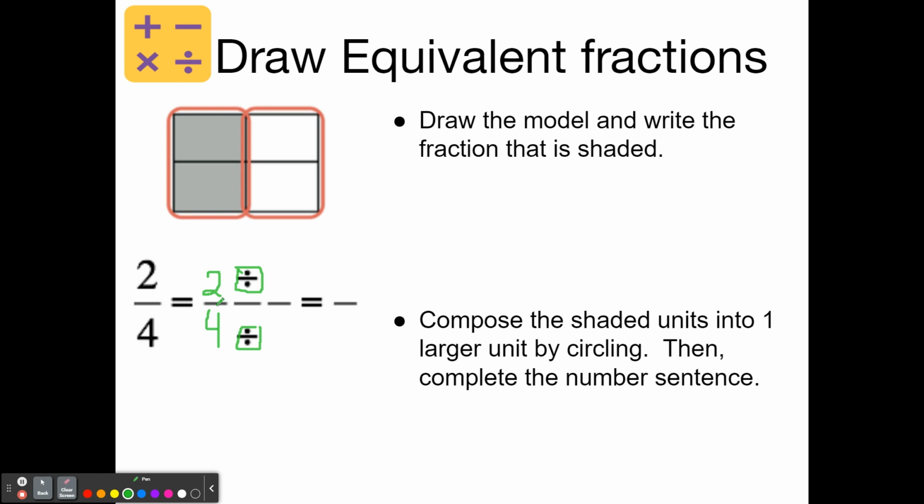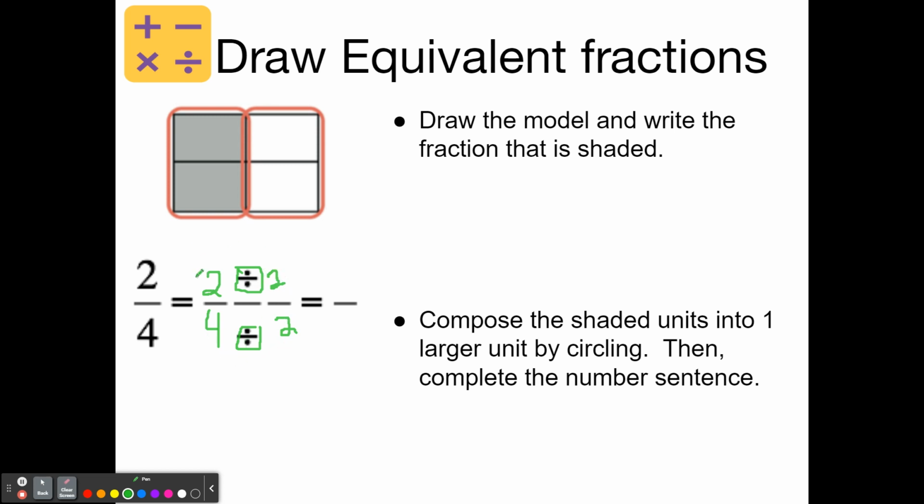Well, one trick that we can use is thinking 2 and 4 are both even. And we know that the number 2 goes into every even number possible. So if you cannot think of a bigger number to divide by, and you notice that both the numerator and the denominator are even, then you can start by dividing by 2, and that should bring you to an equivalent fraction. In this case, the numerator is 2, so that's as big as we can go. So I'm going to divide both the numerator and the denominator by 2. Whatever I do to the top, I have to do to the bottom.